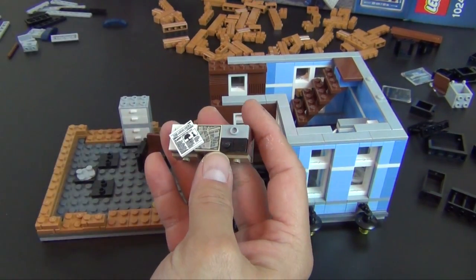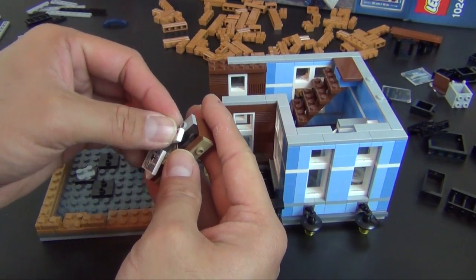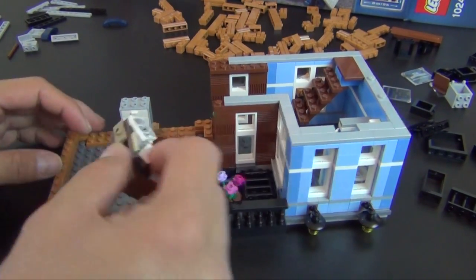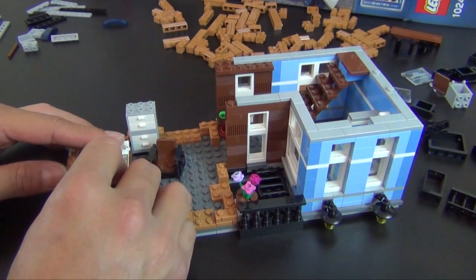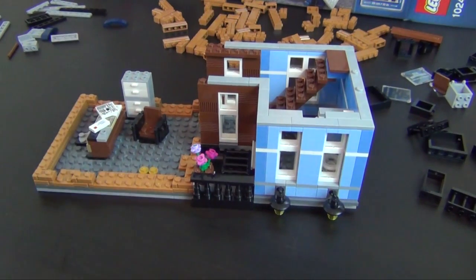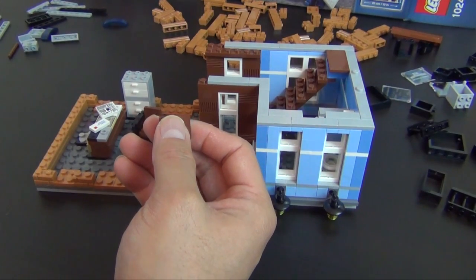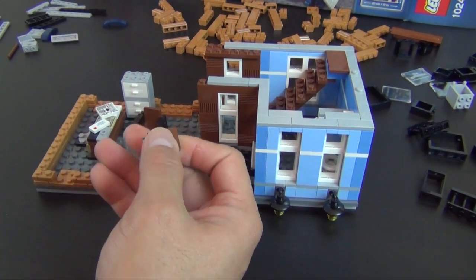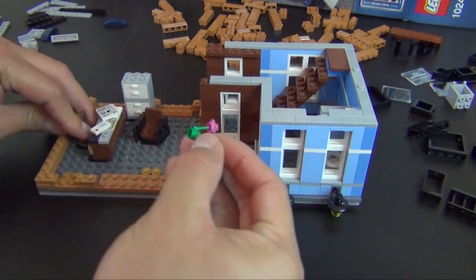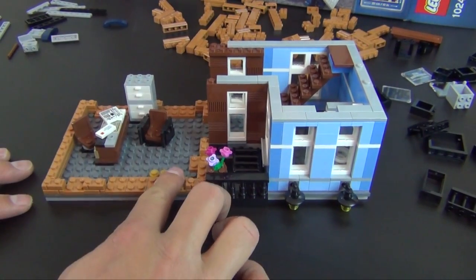Newspaper, so it's a very cluttered desk. And then another letter. This goes right there. Alright. Now we have a chair. Another chair. And there goes the flower again. Tempted just to leave it off because I'm going to keep knocking it off.